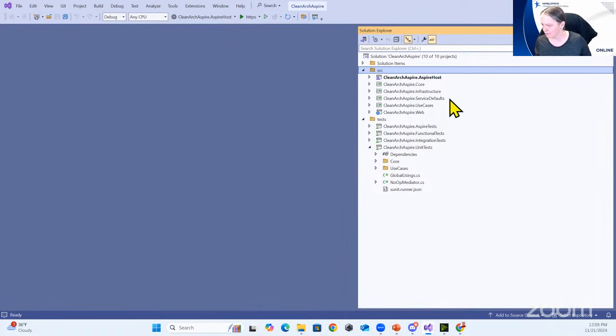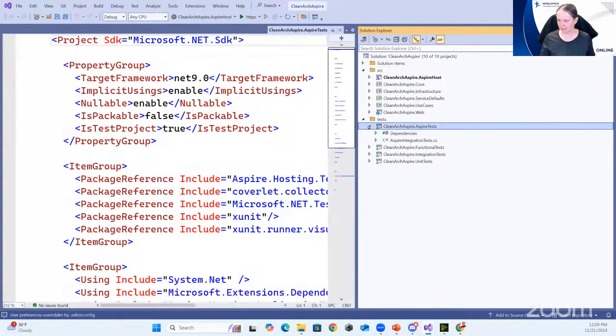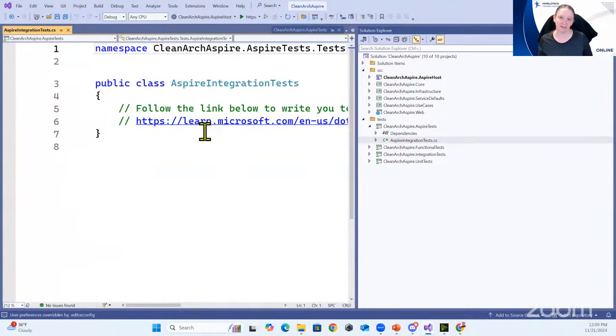Aspire host, service defaults, and the tests, which are down here in Aspire tests, are new projects. Now, that said, in Aspire tests, just so you can see, there's really not much in there other than a link to the documentation. So if you find that you need to customize Aspire and you actually need to test it, we do have a link in there for the guide.